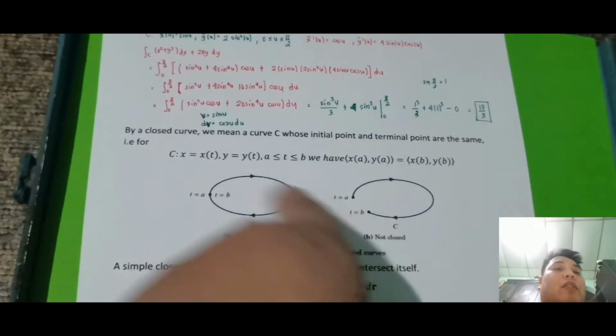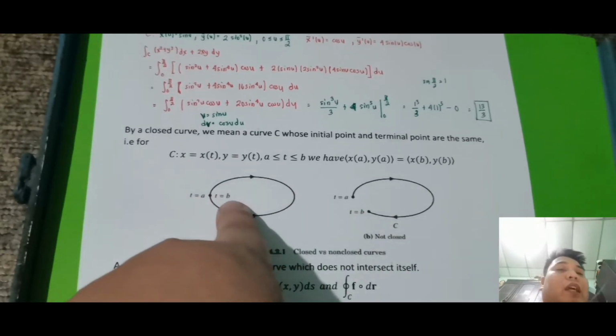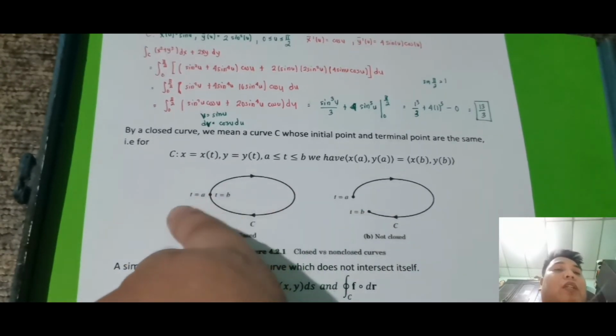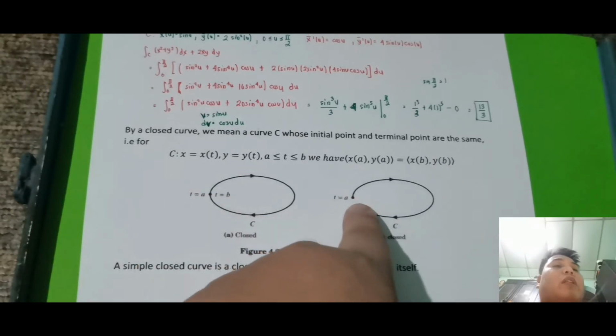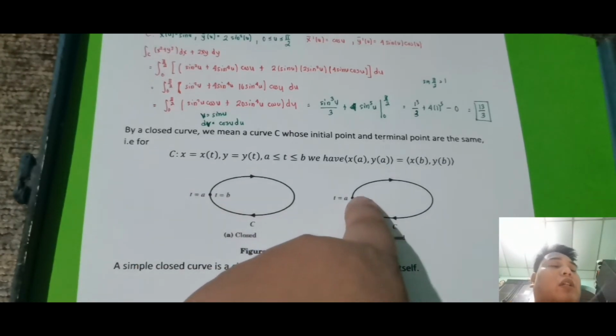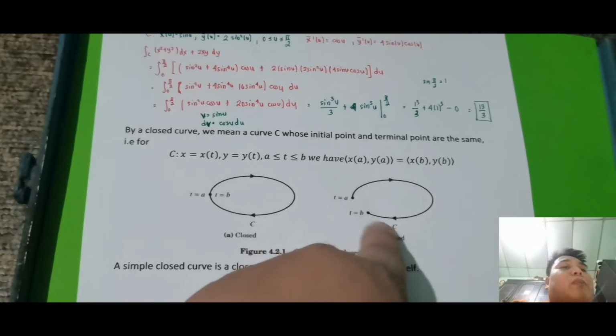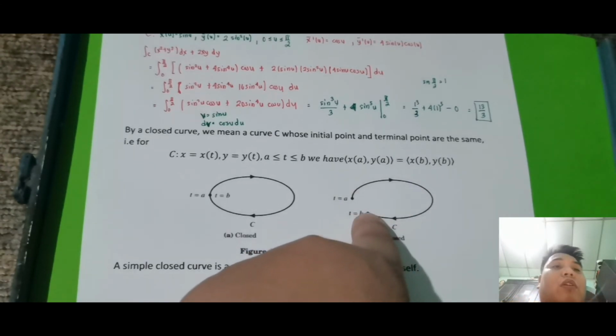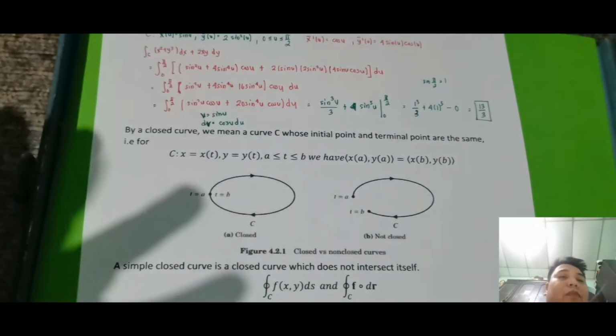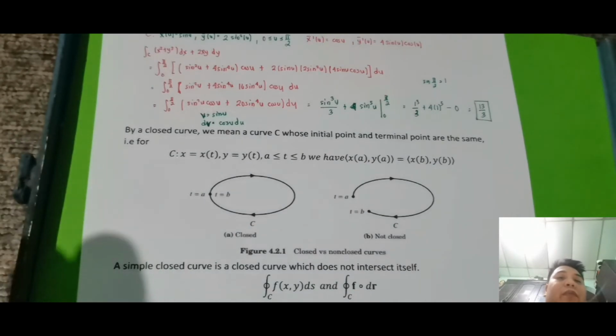Next is something na ganito. So, yung terminal is equal to a, bumalik na sa terminal is equal to b. So, equal lang sila actually. So, a is equal to b. So, dito naman, nag-start sa terminal, t is equal to a, gumalaw siya, up to the point na umabot sa t is equal to b, hanggang dito. So, kung napansin mo, hindi siya closed, hindi bumalik. Okay, yan yung idea ng pagiging closed.